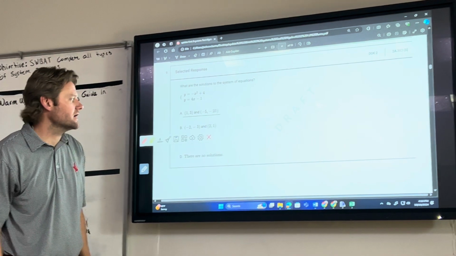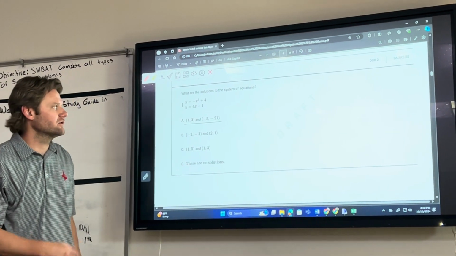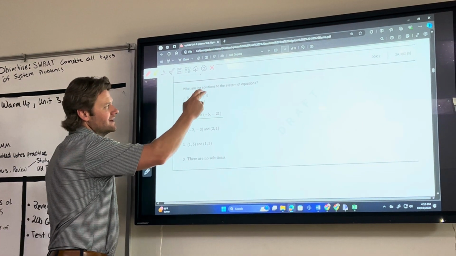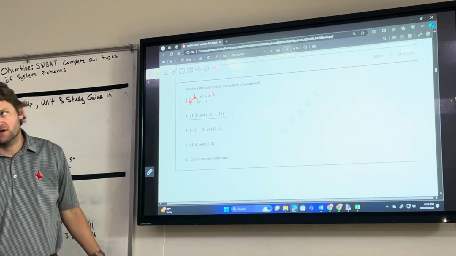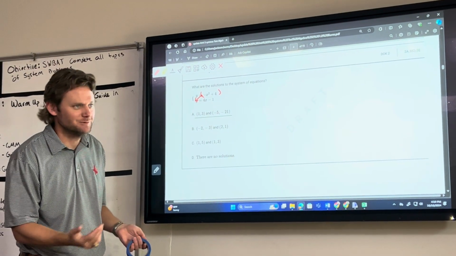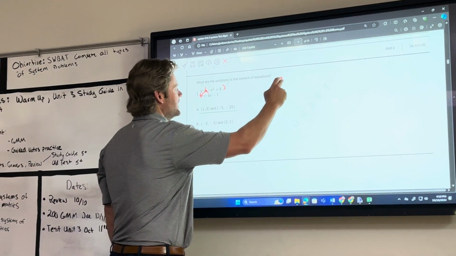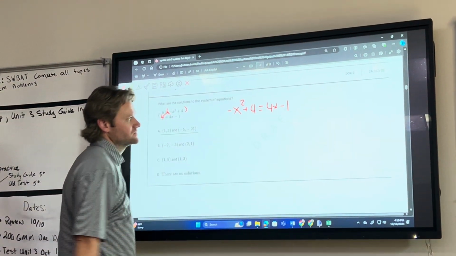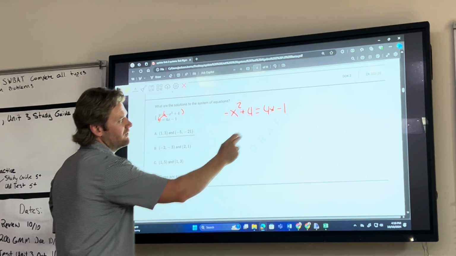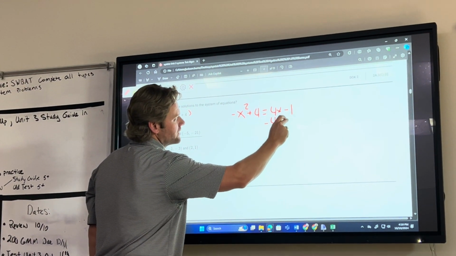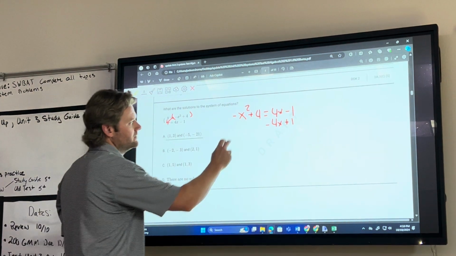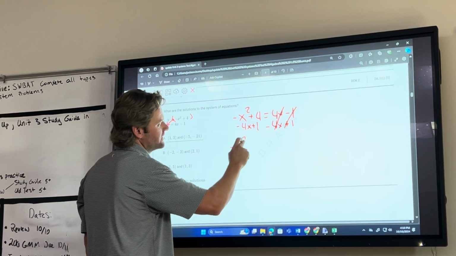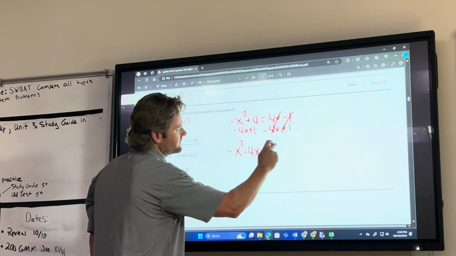All right, over here, so this is just like our color by number sheet, where we have -x squared, we have a 4, we have a linear, so we have a quadratic and a linear. We can sub in here. Now I know what you're thinking, can't we use Desmos on this? Yeah, you can, but let me go ahead and solve this one. So I get -x squared plus 4 equals 4x minus 1. Remember, I want to move everything over to one side, so I'm going to move this 4x and add this 1. So minus 4x plus 1.